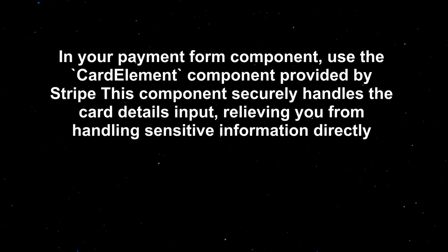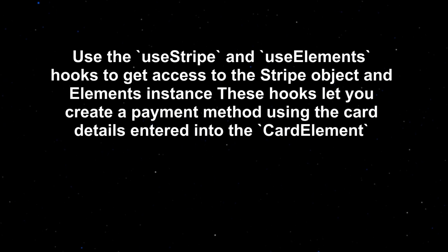In your payment form component, use the CardElement component provided by Stripe. This component securely handles card details input, relieving you from handling sensitive information directly. Use the useStripe and useElements hooks to get access to the Stripe object and elements instance. These hooks let you create a payment method using the card details entered into the CardElement.